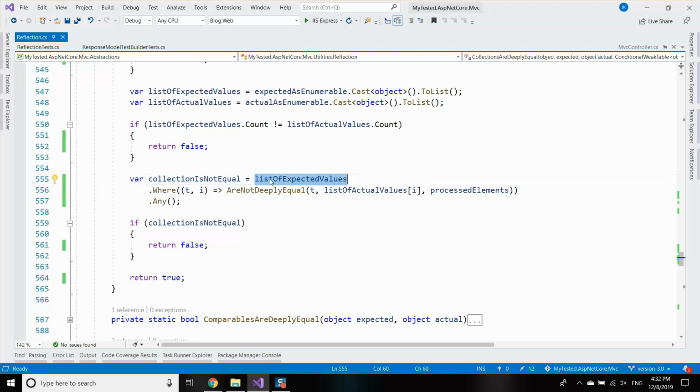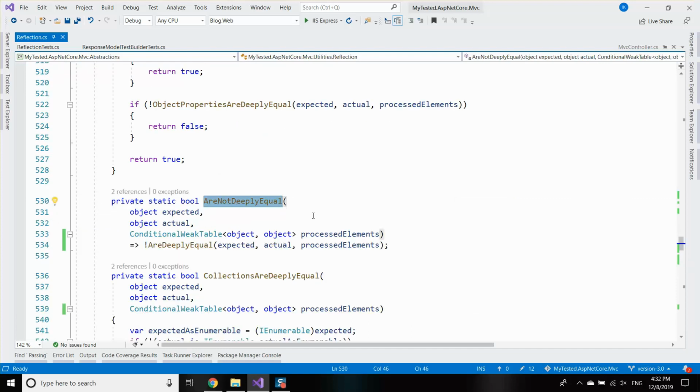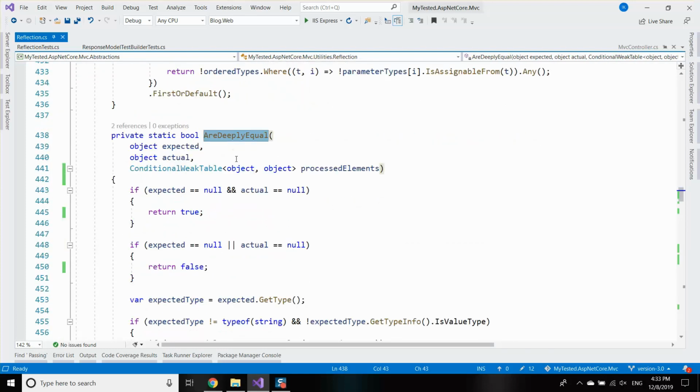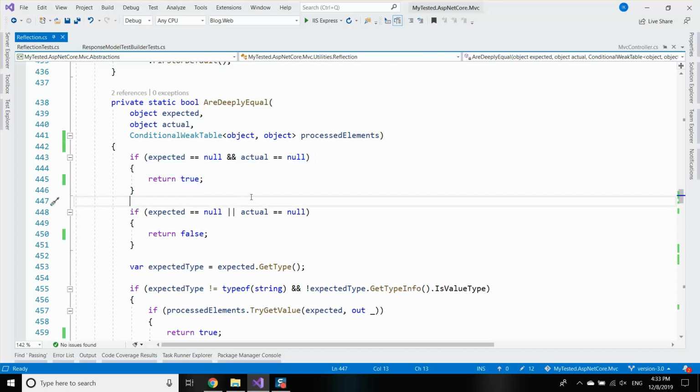So I get from the expected values, each object in the expected values, I compare it to the other collection, and if the collection is not equal, I return false. This method here is essentially the same one we started from, because we have our recursion.